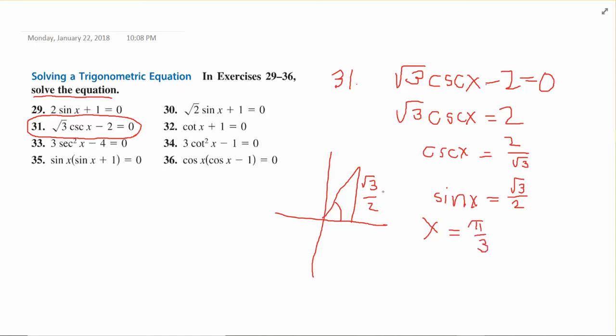But there's also another place that the sine is positive, and that's in quadrant 2. So the same kind of triangle would go right there. And still got root 3 over 2 on the opposite side. So it's also 2 pi over 3. But the book is being unspecific on purpose. It wants you to generalize. So give me a general rule.